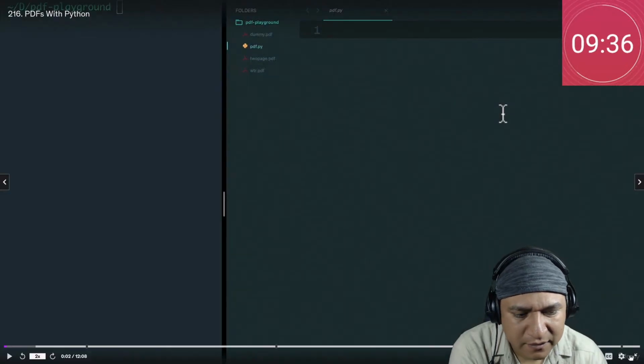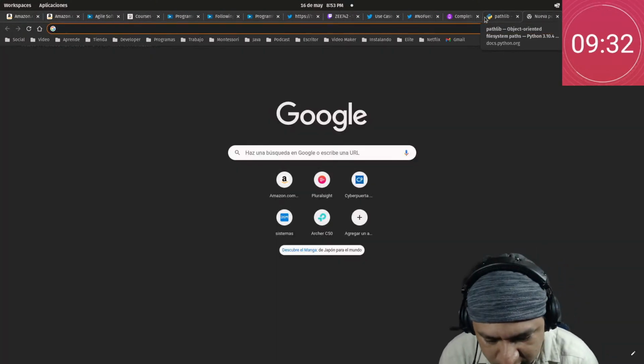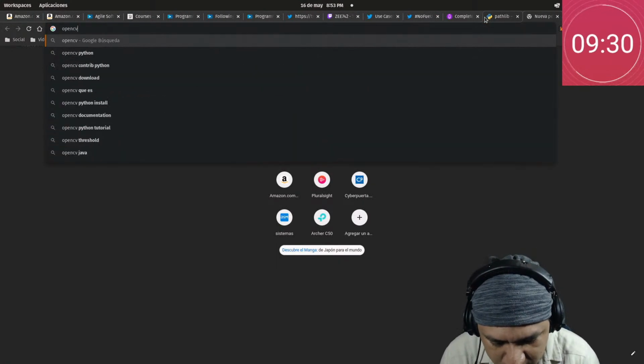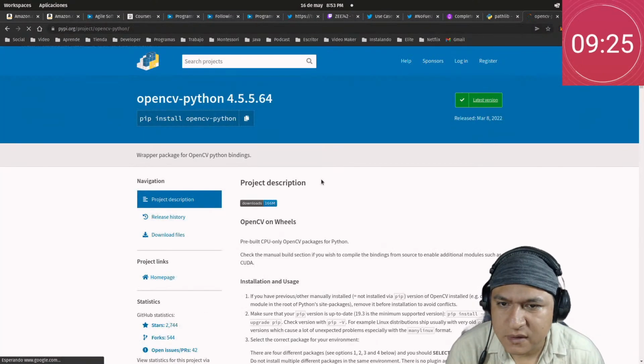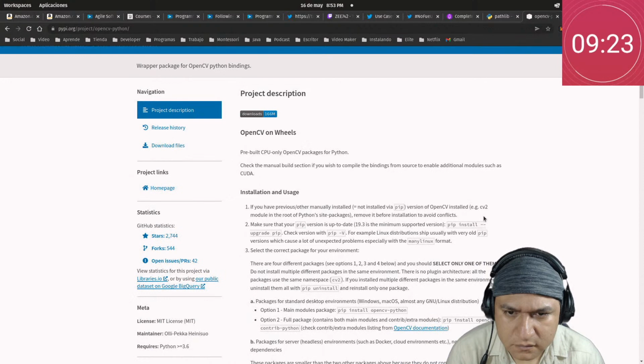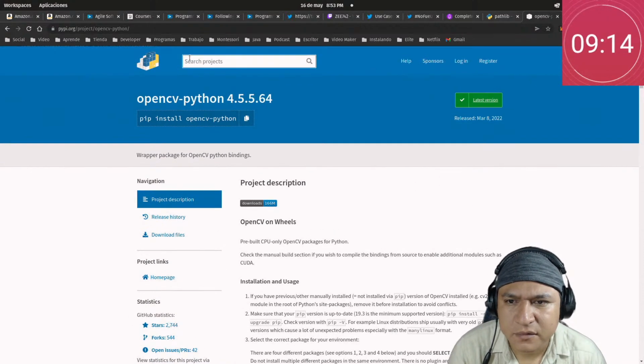Just give me a minute. OpenCV. So what does this do?